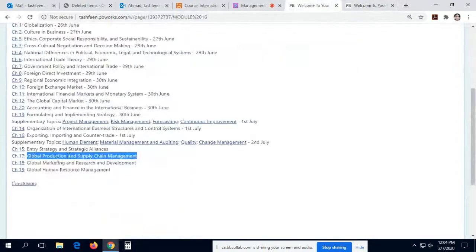The topic is global production and supply chain management. That is what we are trying to talk about. Supply chain management is essentially all the different things which we have been talking about throughout the semester. We are not going to spend too much time on that, but I just wanted to bring in some examples of global production. If you can pick up the major themes from that, then maybe we can have a little chat on that. So that is the purpose of talking about this.